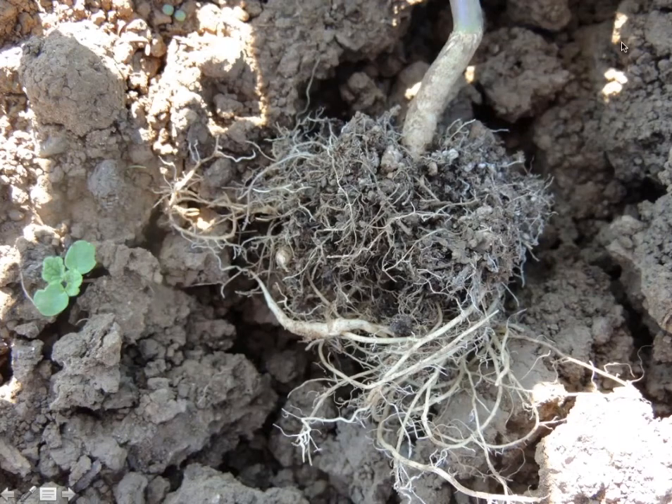It's important to note that you won't always see such severe symptoms in the field. It's useful to be able to diagnose clubroot when symptoms are quite mild, because that's how you know you have clubroot propagules in a field. Here's a photo of a broccoli plant with some very healthy roots and then just a very small club on one of the roots. One of the most important things is to know what healthy broccoli or other cabbage-family crop roots look like, so you can recognize both severe and mild symptoms in the field.